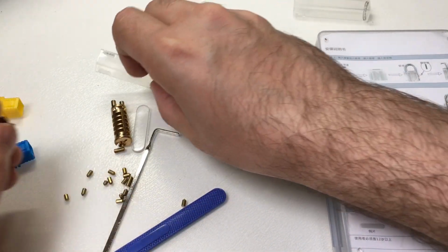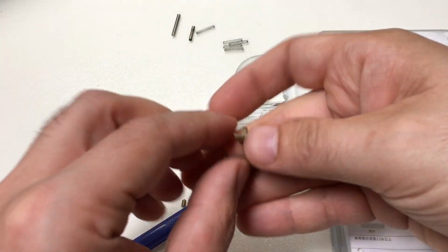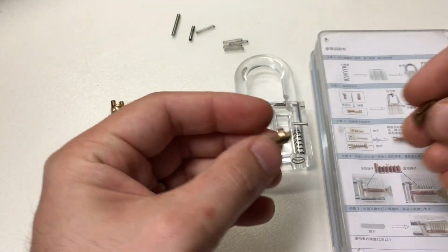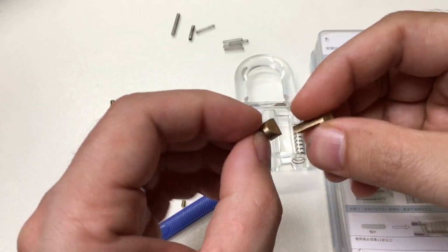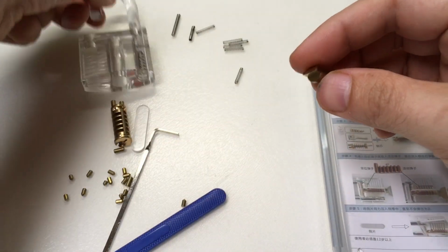Lots of little key pins there, but we won't worry about those. Just put all the little cute boxes to one side. Probably reuse those for something else. And oh, got another little key pin there. So the idea is you have two parts, and these would fit to lock in like that when they're assembled all together.